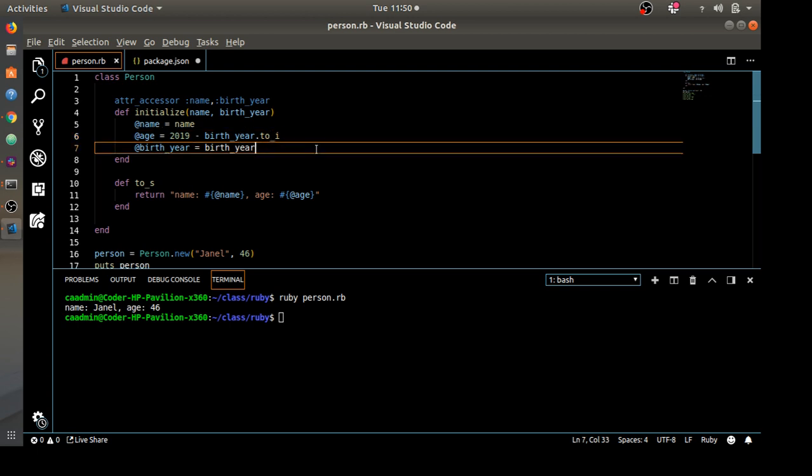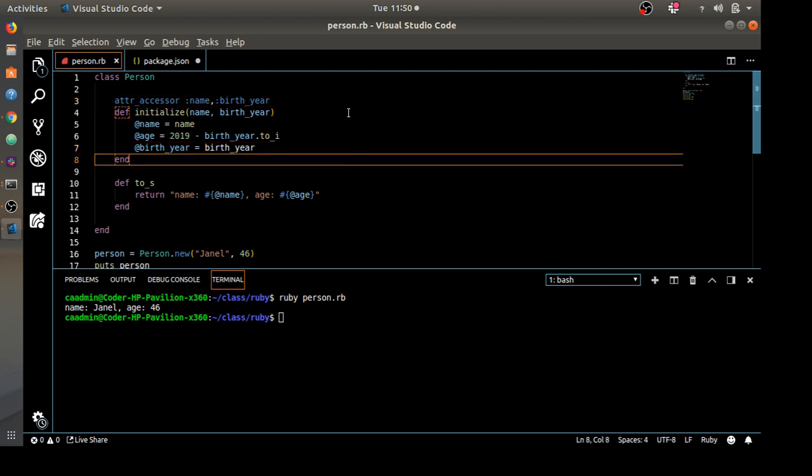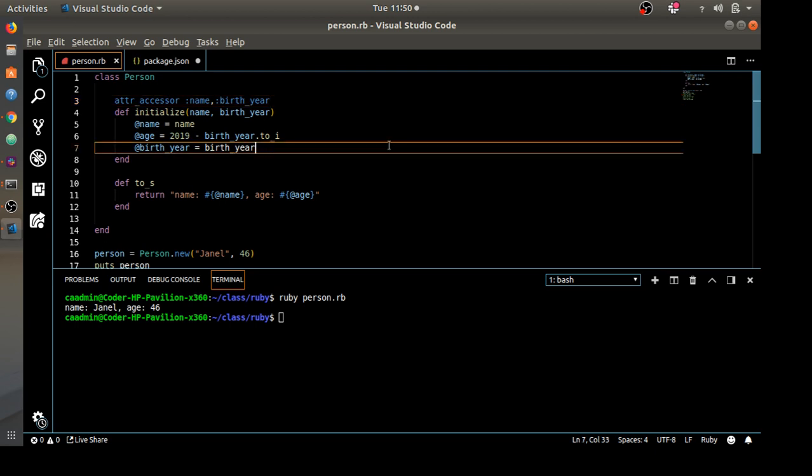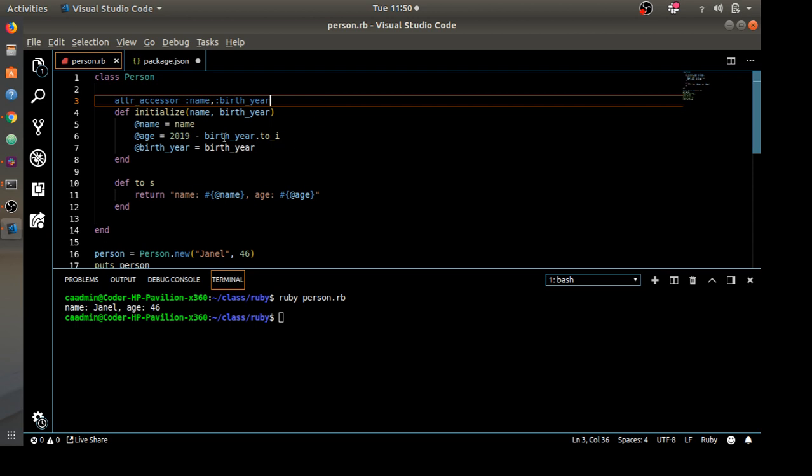And I know this isn't accurate, okay? We're going to leave it be. All right? Now, the point I'm trying to make is that we may not want to allow somebody to change their birth year once they've told us what their birth year is. I mean, your birth year is your birth year, right? No change in your birth year. That's cheating. So maybe we do want people to be able to change their age, though. Right? So we set the initial age based on a birth year, but then maybe a person has a birthday, and we don't recalculate their age. You have to update your age, but we're not going to let you update the birth year, the initial birth year.